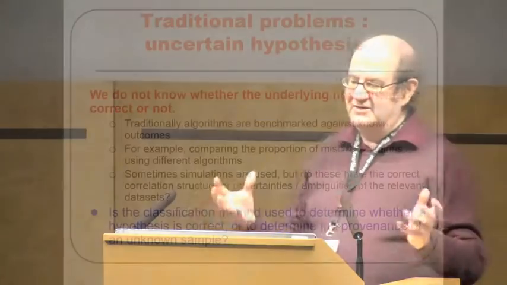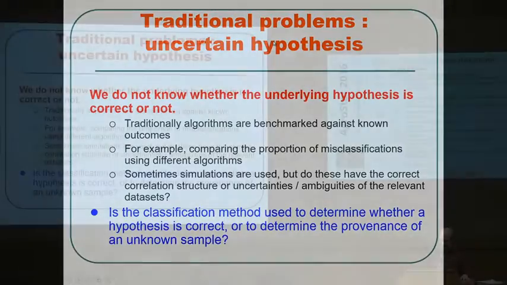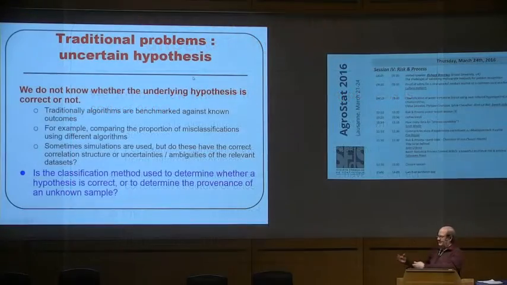So I'm going to talk about some traditional problems, and I'm going to see how things have changed now. Most of the lecture is going through a number of traditional problems. The title here will be of a set of slides. I'm going to talk about a set of slides here about uncertain hypotheses, and then I'll have another set. So if you get lost on a set, there'll be a different title.